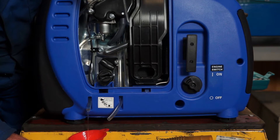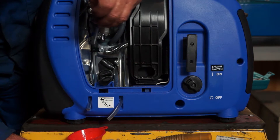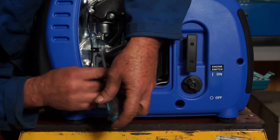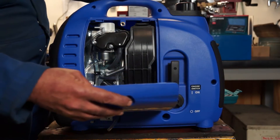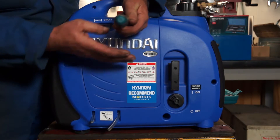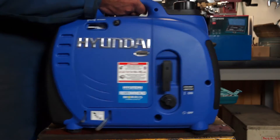We let all the fuel drain out — it's about the size of an egg cup, the little float bowl. So it doesn't take much fuel. We'll just get rid of the drips. The fuel pipe seems to be empty — we don't want fuel everywhere. Having drained the float bowl, we can do up the screw to close it. You'll notice we've got the fuel tap in the off position. Replace the door and tighten up the screw. Note: if you've got fuel in your tank, you can leave the tap in the on position and drain it all from the tank through the carburetor into your container, unless you've got some means of removing the fuel from the tank, like a vacuum pump. And that's how to drain the float bowl on your inverter generator.